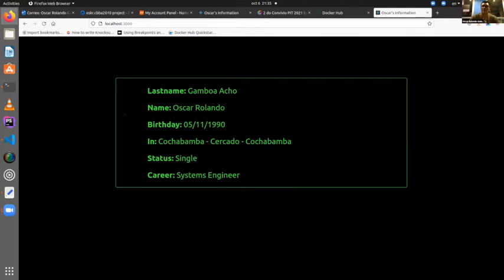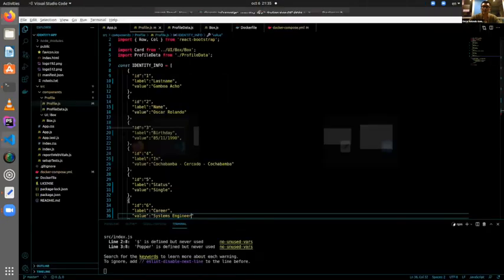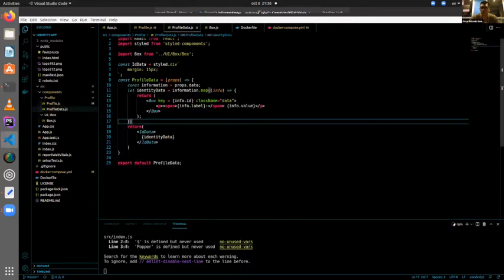It's just like a tree, because it's interesting how React organizes your project based on components, and that's what I like about React. There are a lot of components that I have here, and for example, in this case status is a component, and this information that I have here, for example, single, is another component. And as you can see, there are many components working here, and I have worked on this short example that I have here.